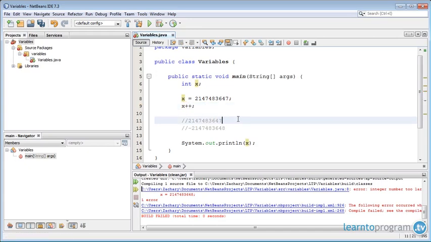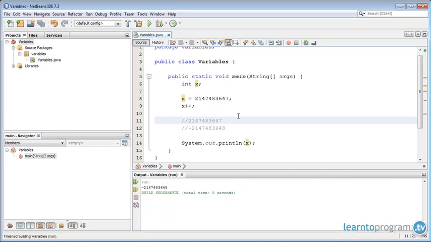Okay, so when we run this program, which will sneak by the compiler and NetBeans, and do our addition at runtime, we should attempt to print out an integer value 1 past the largest integer value Java can store in a memory location. When we run this program, we get this very, very, very negative number. This number happens to be the smallest number that we could ever store in an integer.